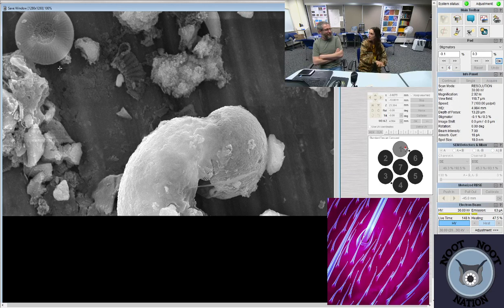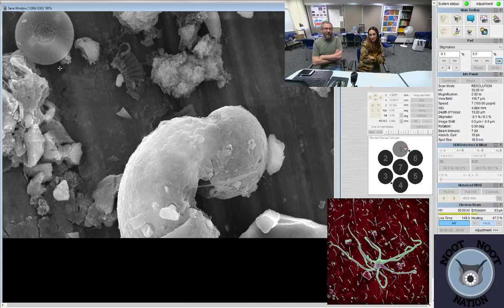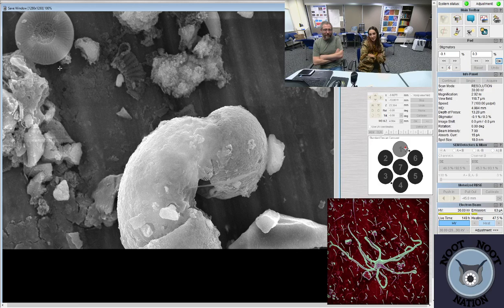Yeah. See, that's a pretty pollen. I mean, it's pollen. When I was trying to decide what I wanted to study, pollen was not one of the things I was thinking about. I was like, it's just gross looking. Some of them look pretty, though. Pine pollen doesn't.